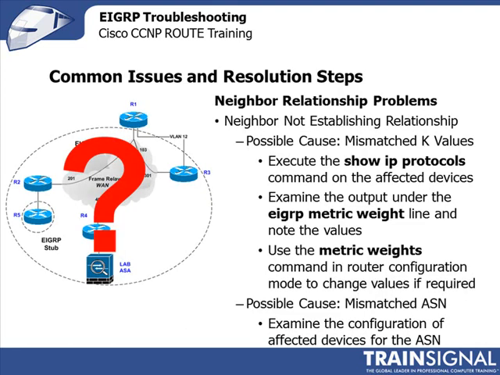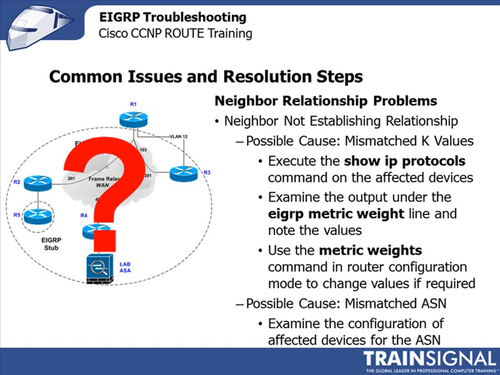So one of the first things that you can run into in EIGRP is a problem with neighbors establishing relationships with one another. And there are a variety of different causes, and it's important to be able to look at these different causes and determine if maybe one of these is actually the cause of the particular issue you're dealing with. One of the first causes is mismatched K values. You may remember the metric weights that EIGRP uses for route calculation are bandwidth and delay by default, which is K1 and K3. It may be that for one reason or another something was misconfigured in the K values of the neighboring router, and that may be the issue.